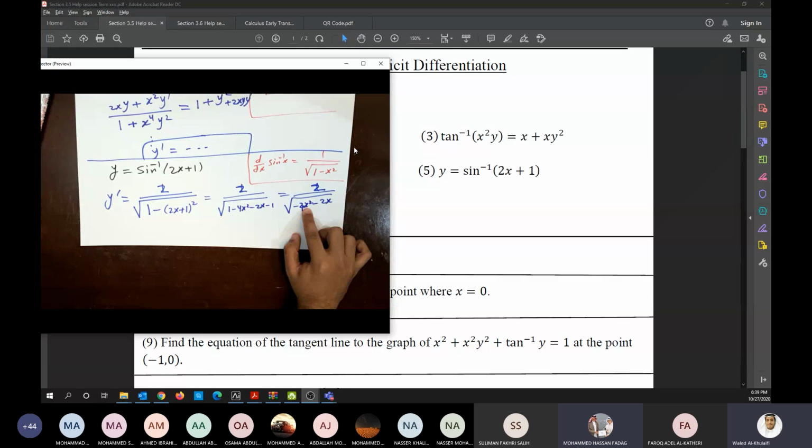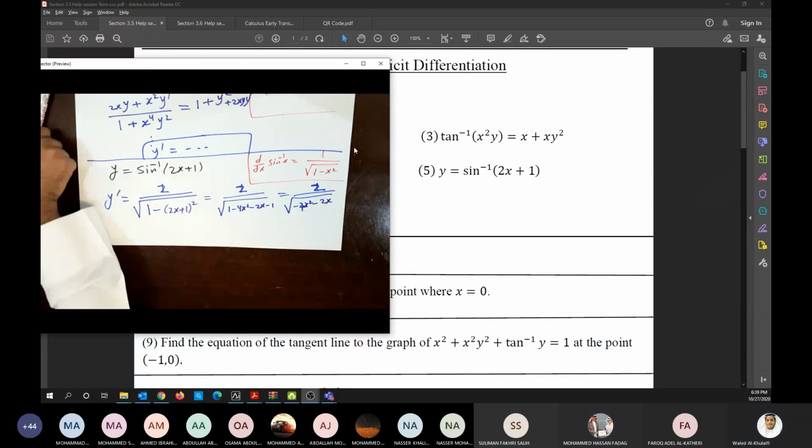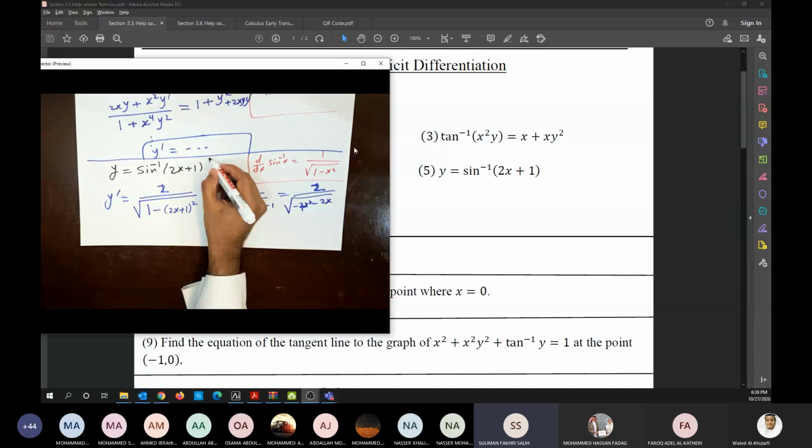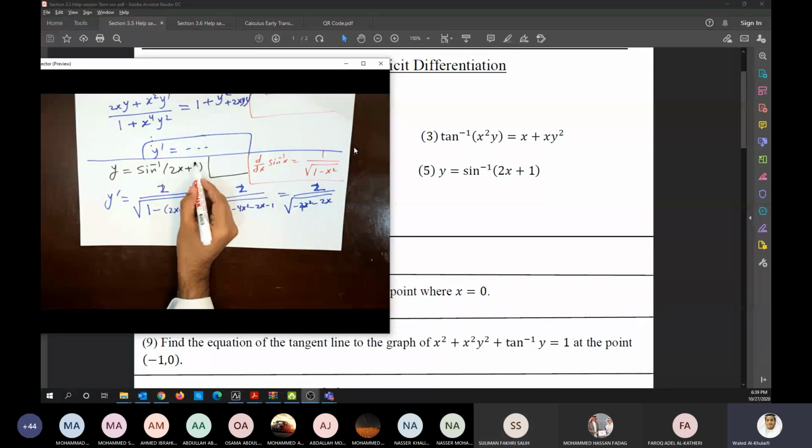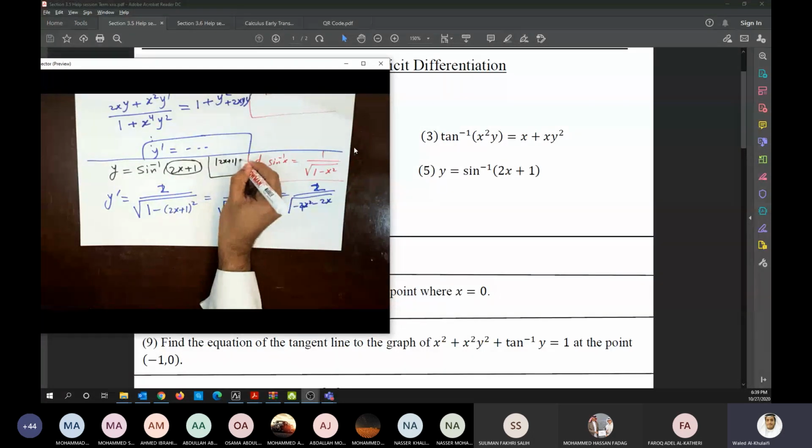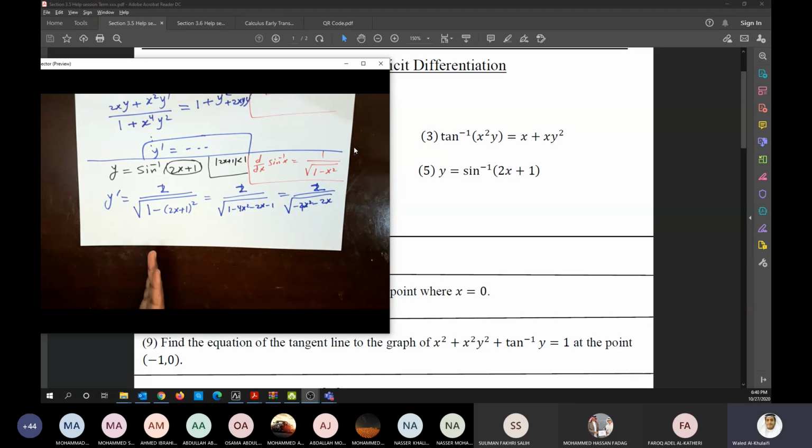Look out here, you have a domain. x squared. What is the domain, Ajal? Minus infinity to 0. No, don't throw it. Yes, Suleiman. Think about it. What is the domain? What do you need to enter inside sine inverse? What is the domain of sine inverse, guys? Minus pi over 2 to pi over 2, yes Farouk. So the absolute value of the inside should be less than 1, right? Should be less than 1, greater than negative 1.